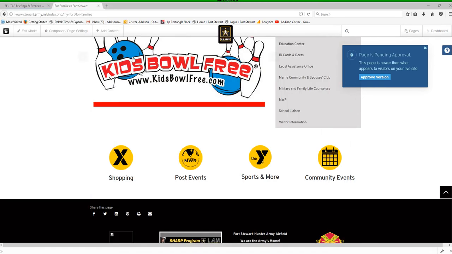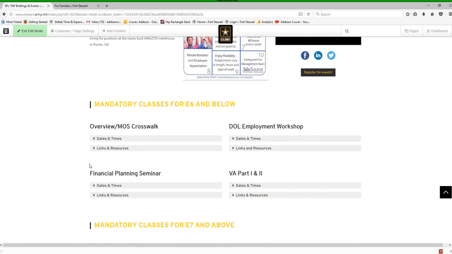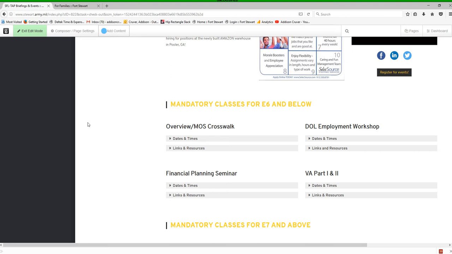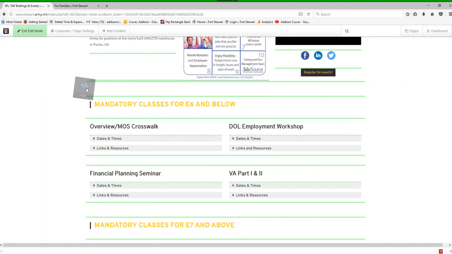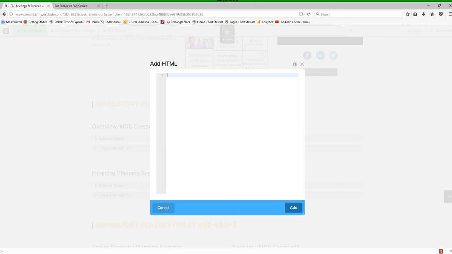So, all right, let's do an SFL tab. So I've got here's a crosswalk, right? So let's add a class in SFL tab. I'm gonna click and drag my HTML block. And then I am going to copy and paste my source code. Alright, so right now I've got the black box saying this link goes to an external website. So let's make it say this is a description.